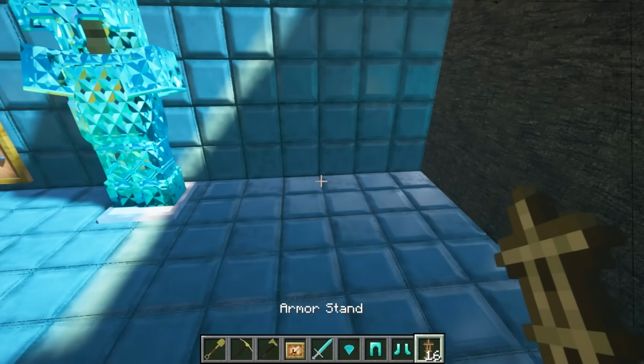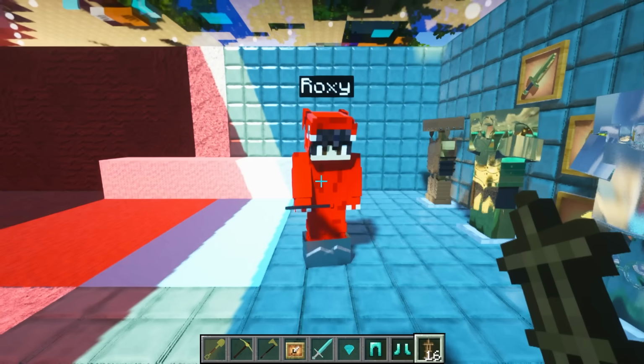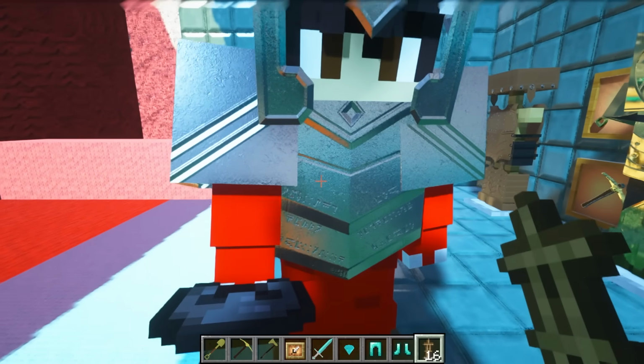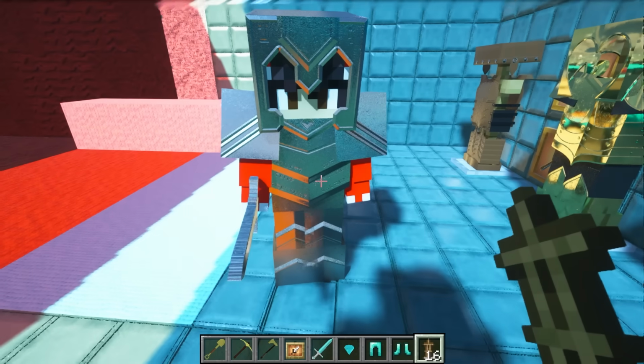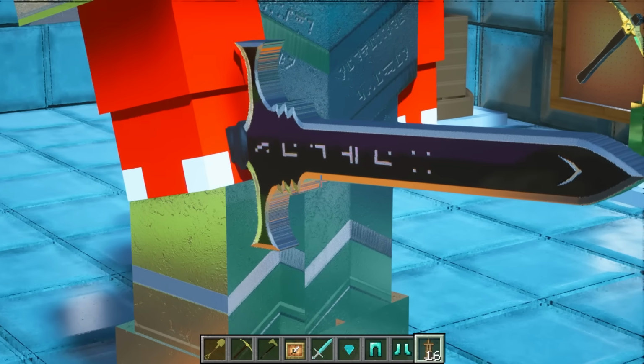Now, next up, Roxy, is the most overpowered armor in the game. You know what it is, right? I already put it on. Whoa, netherite. This looks insane. It even has like fancy words on it because it's awesome. And look at the sword. Whoa! That looks crazy.